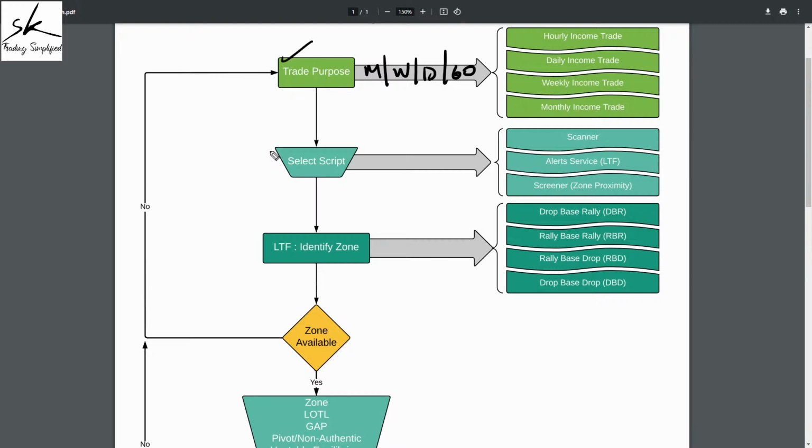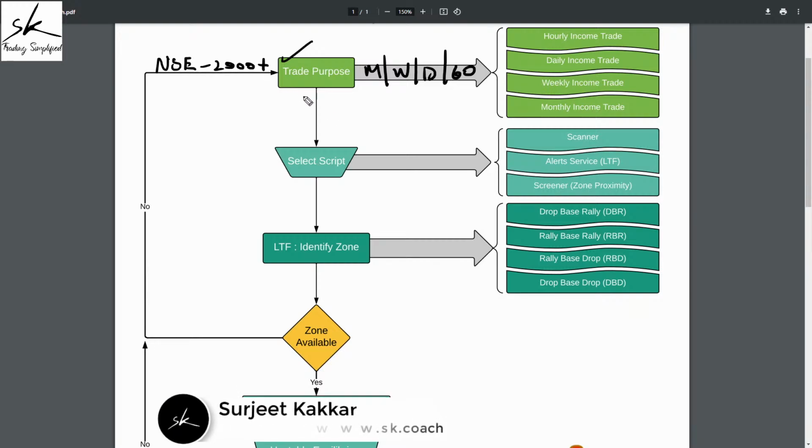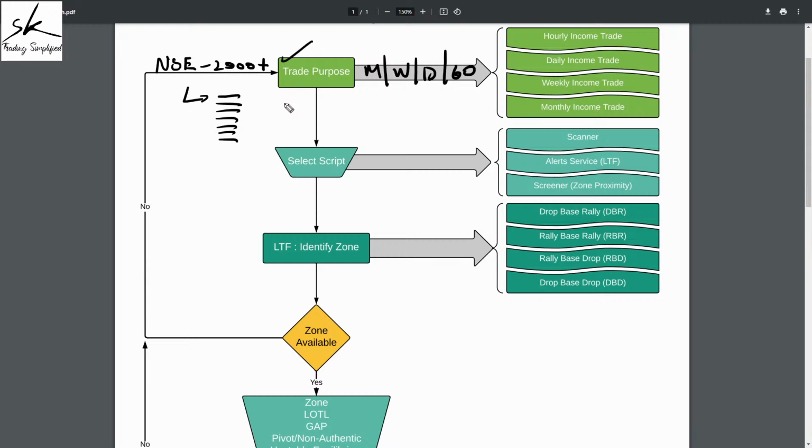Next comes challenge number 2, and that challenge is I do know my time frames, but in this example, if you're talking about the NSE market, we have over 2000 companies listed, so humanly not possible that I sit and analyze 2000 companies every day. So what I need to do now is I need to have a process in place which can help me get a smaller list out of these 2000 companies, because if I have a small list, I can do my analysis almost every other day. But if I have to analyze 2000 companies every day, not an easy task. So that is what we do as our step number 2.